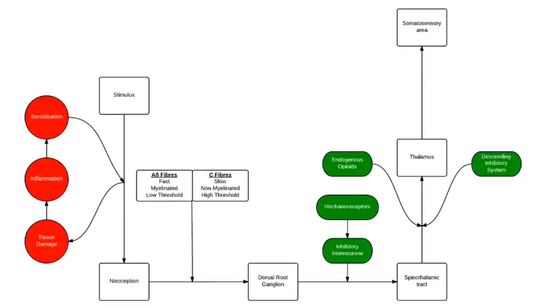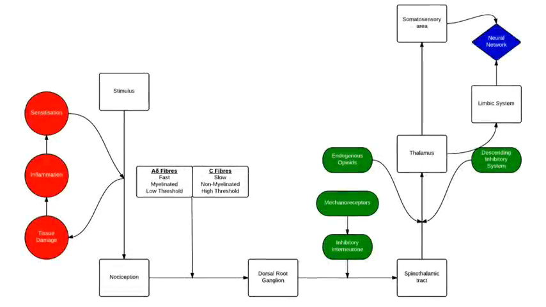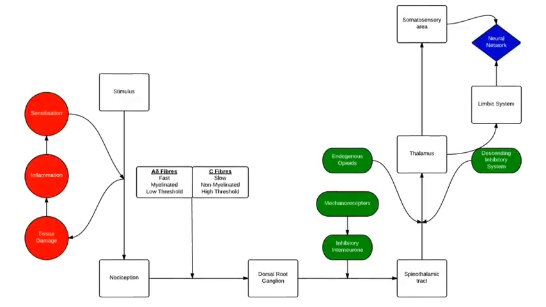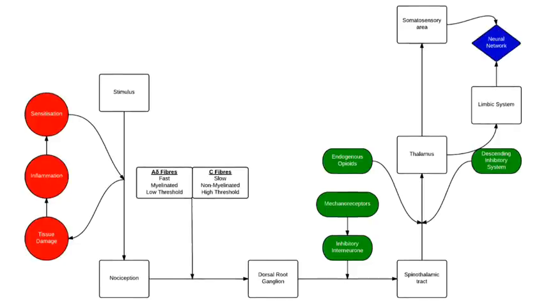Lastly, it's important not to forget that there is also an emotional component to pain, so there will be a response in areas of the brain associated with memory and emotion. This is most notable in the limbic system. Now, depending on past experience, this can have a suppressing or attenuating effect on pain response, and this is known as neural network theory. So now let's look at how some drugs can affect this system.